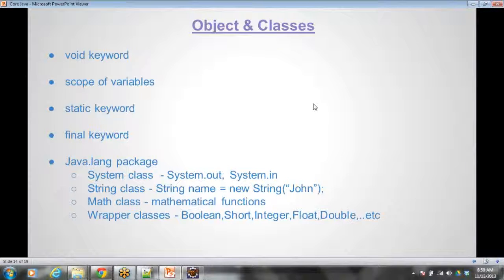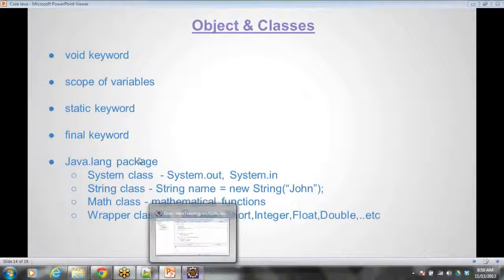But by default, the java.lang package is imported for all the classes so that you can use its classes. We are using the System class for printing the values to the console. This is also available as a part of the java.lang package. There are so many other classes available in java.lang.